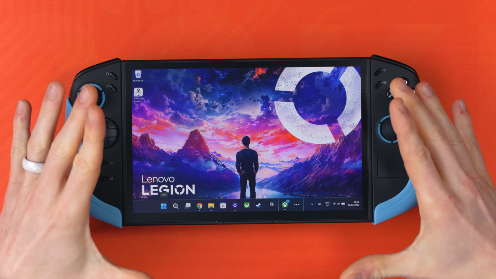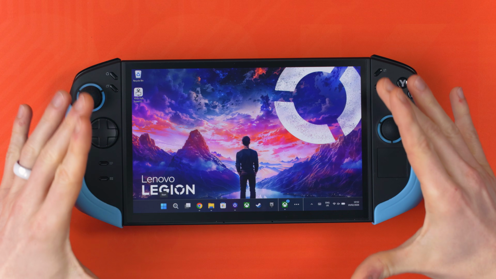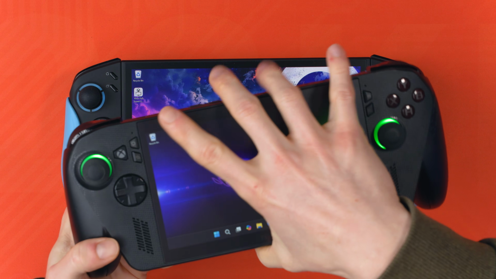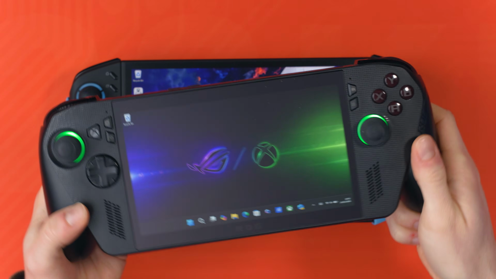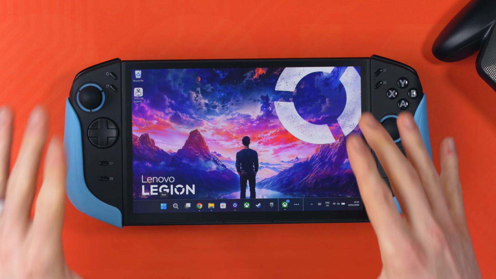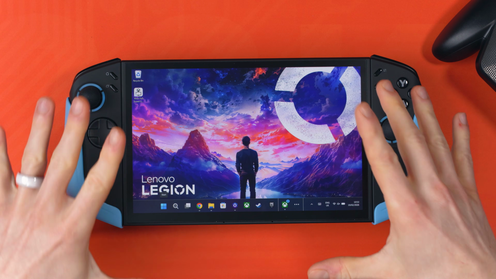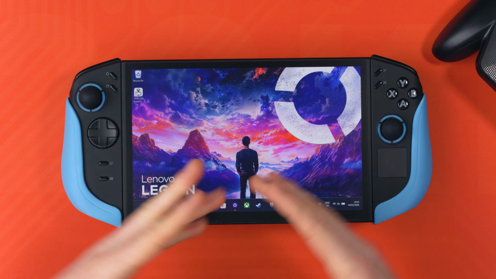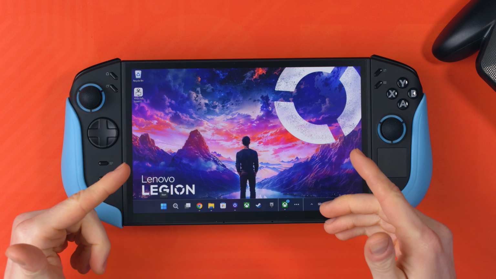So we're going to do this on the Legion Go 2 just because the screen is so much bigger, it's going to be easier for you to see, but all of this does apply to the Xbox Ally X as well, so just do the same thing but on this. So the first thing we want to do is, if you're in Xbox full screen experience mode, which I normally run this game in, we want to back out into the desktop. This will obviously still work great even if you're not using full screen experience.